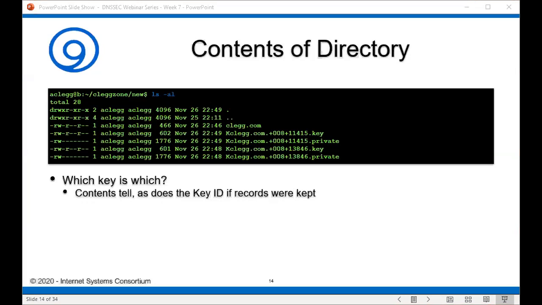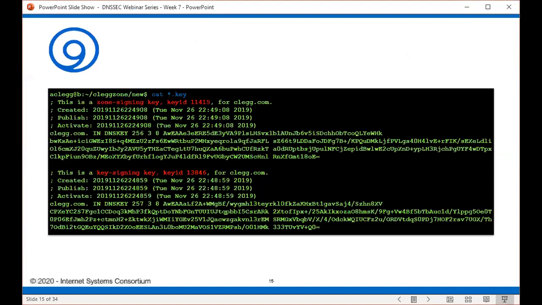So what we see here is the information. Now, which of these key IDs goes with the key signing key and which goes with the zone signing key? Well, we can find that out by looking in the keying material.